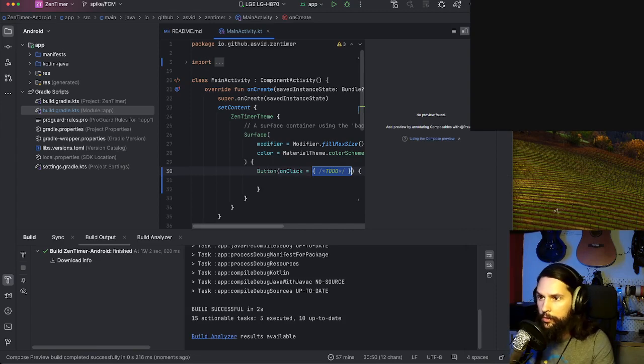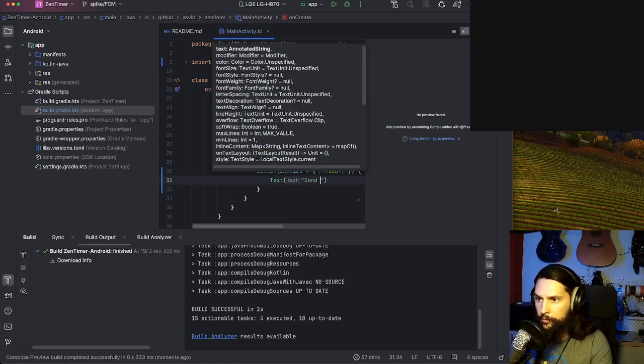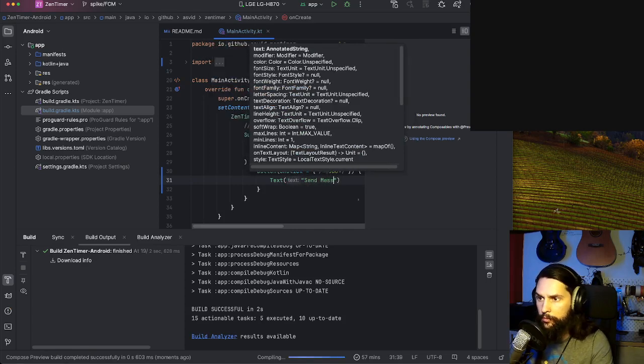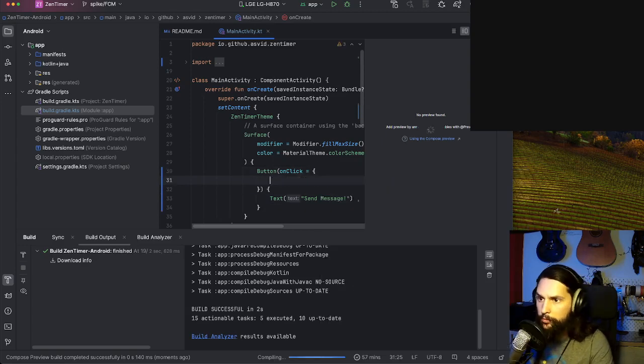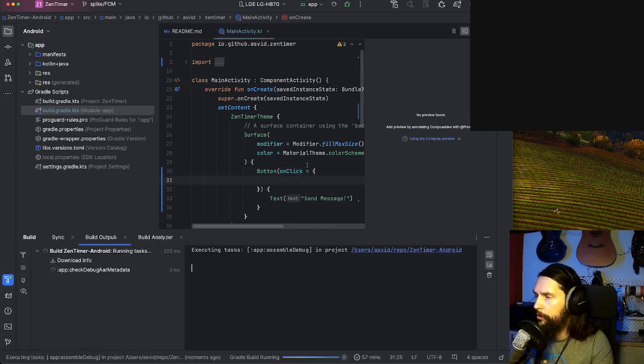On click. Sure. How it will look on my phone.